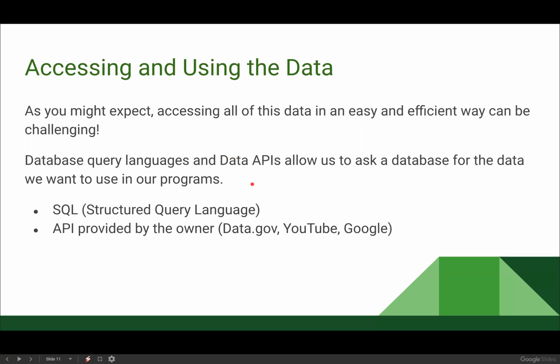So someone who owns data, let's say YouTube or Google, might give us access to an API where we can call different functions and gain access to the information those functions provide. Those will hit the database, access information, and send it to us through that API. And we can write in SQL, or we can have our programs create an SQL query that will be sent to a database to retrieve whatever information we might be looking for.